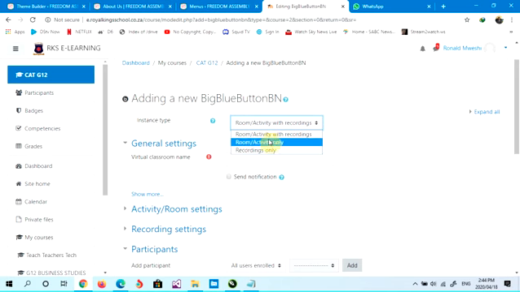In this case, I want possibilities for everything, so I'll choose activity with recording, if I want that classroom to be recorded so that students can access it later on. The virtual classroom is not a physical classroom, that's why we call it virtual. That's an online classroom.